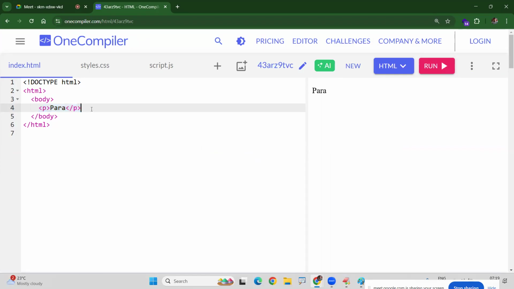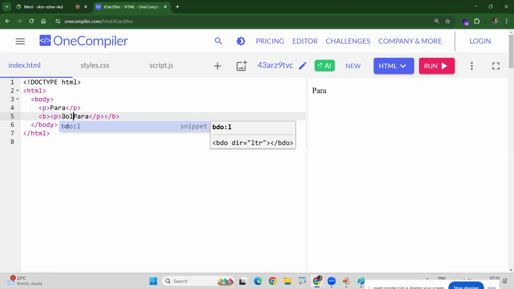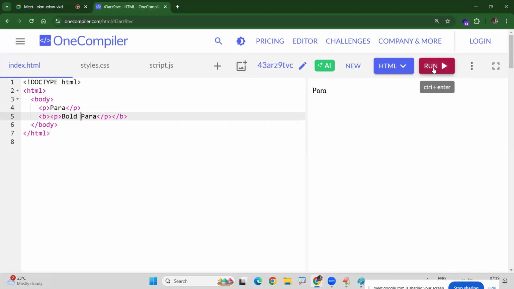This paragraph I'm placing in bold tags. B, in between B. B means what? It is bold. So I'm just writing this message, anything you can write. That same description I'm writing. Look at this. It is a bold paragraph.